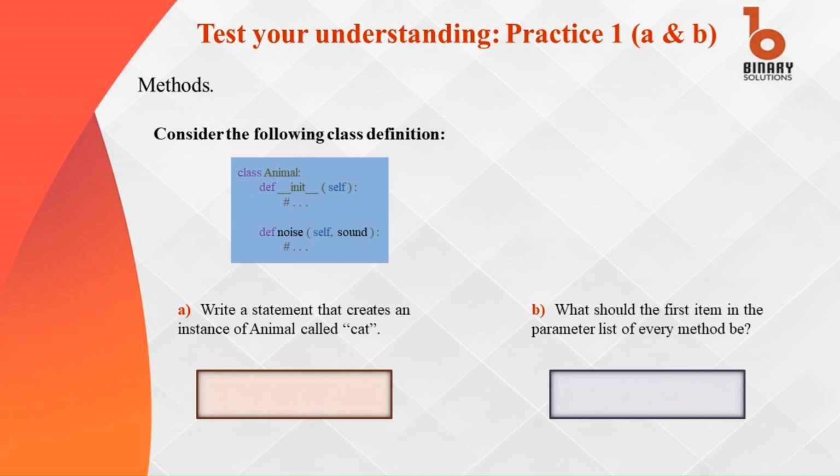Here comes the next question. Every instance method in a class needs a special first parameter to work correctly. Do you know what it is? Drop your answer below. Review your answers carefully and compare them with the concepts you've studied. Share in the comments how many you got right and how confident you feel about your understanding of the material.